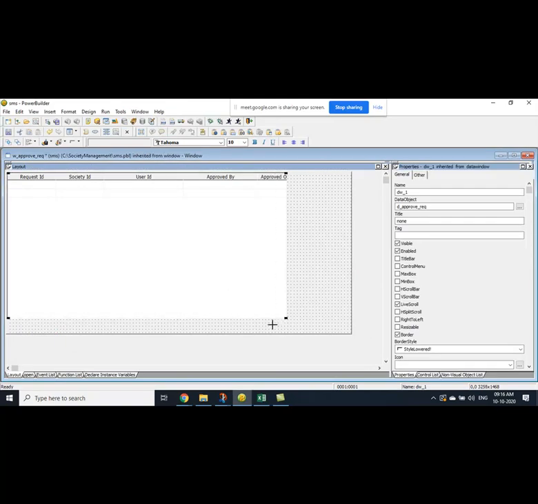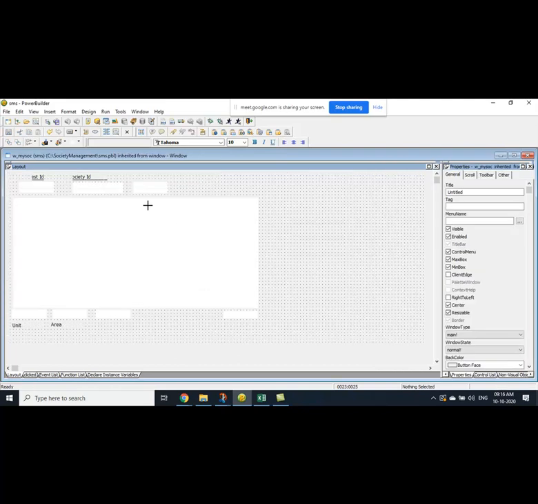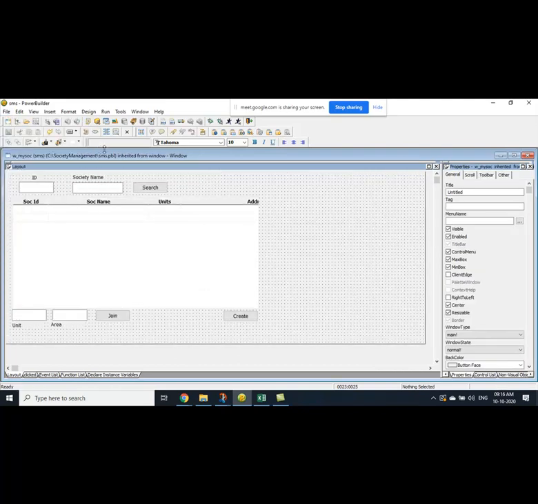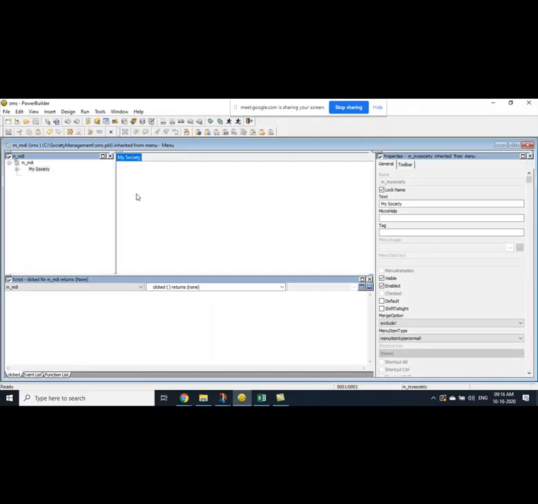What I will do is we will call this window, right? We have a w_approve_request. Let's go to the menu. Where is my menu? How can I go? I'll go here, menu. This is my menu. Edit it, close it. Okay, approve request.